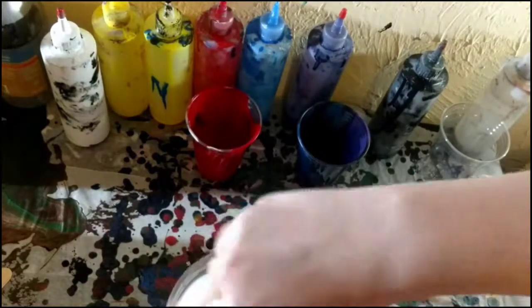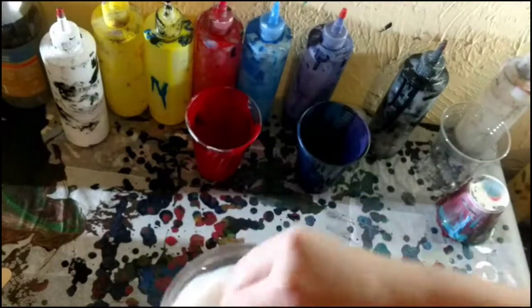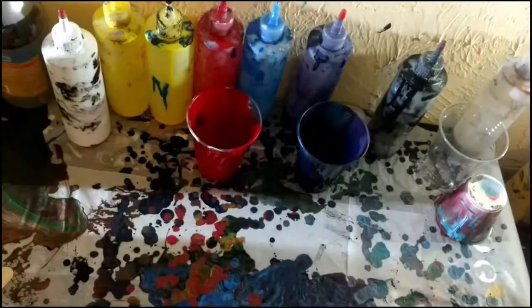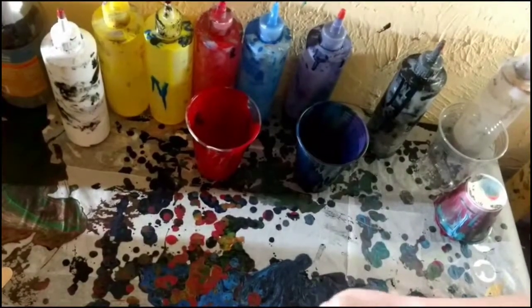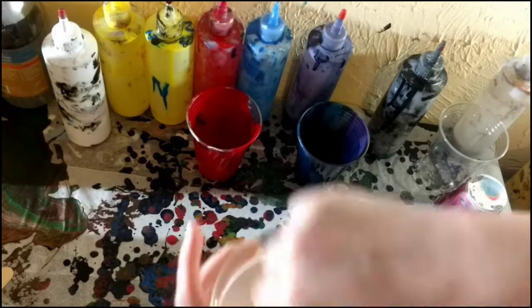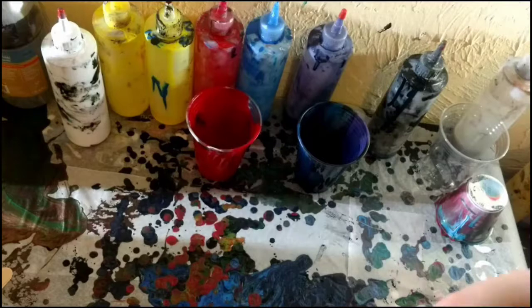If I do that, it is easier because there's no stirring, it's just shaking. But then I don't get to strain it. And if I do, I have to strain it into another bottle or something, which isn't a problem. I have plenty. Doing it this way works just fine, and I can show you better.